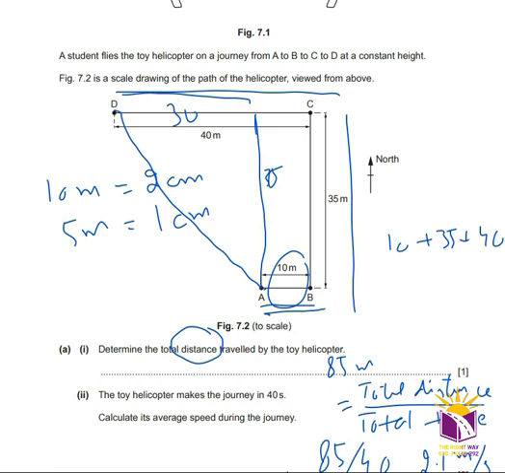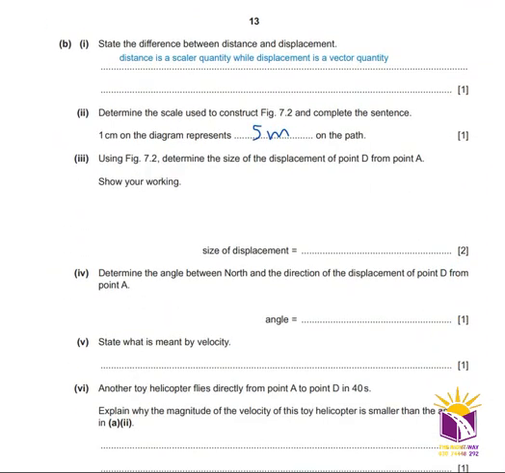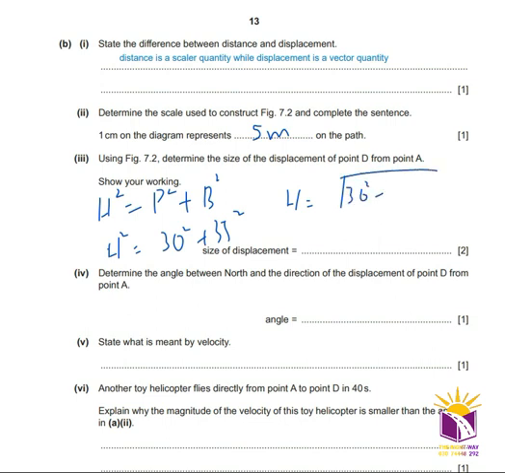40 minus 10. I have to find the hypotenuse of this right angle triangle, and we know that hypotenuse square is equal to perpendicular square plus base square. So hypotenuse square is equal to 30 square plus 35 square, and our hypotenuse or our displacement will be equal to under root 30 square plus 35 square. For removal of this square, we take the square root and it will be equal to 46 meter.